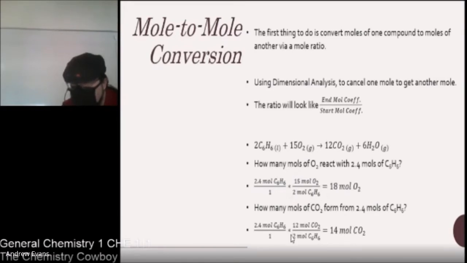How many moles of CO2 would be generated by this? So 2.4 moles. I'm still going to use that 2 because I'm still dealing with 2.4 moles of benzene. But now I've changed my coefficient to 12 to match the question asking about CO2. So now 2.4, 1.2, then 12 times 1.2 gives us 14. Technically, it's probably more, but rounding for sig fig's sake.